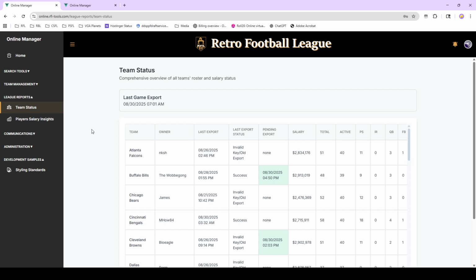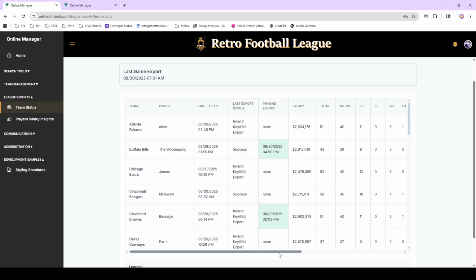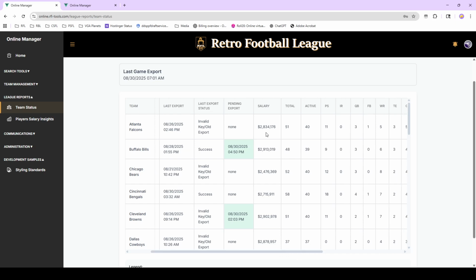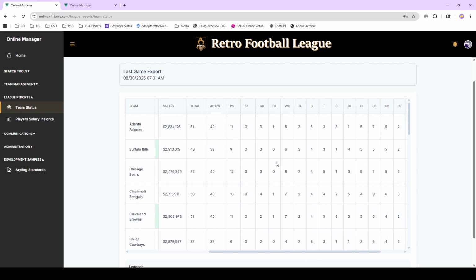But essentially, this will summarize all the teams, and it will highlight things that are not meeting the league standards. For example, if you're over salary, or maybe you have too many active players, or your positions don't have enough players, or you have too many at a position, etc.